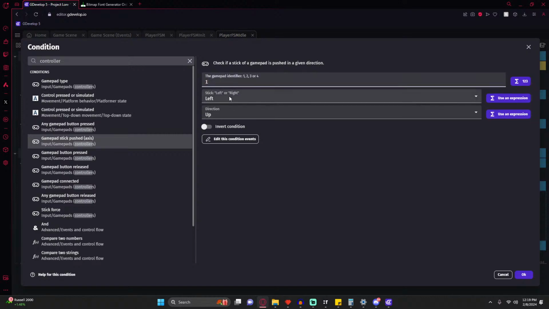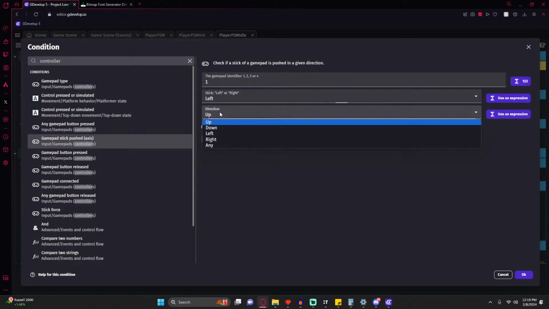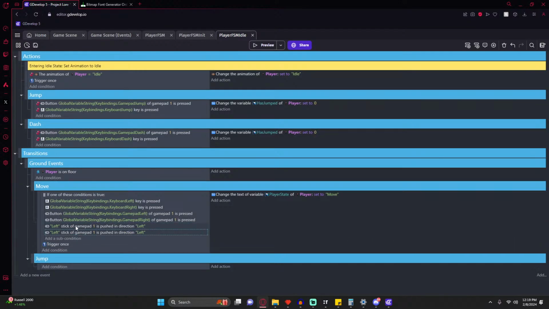If controller number 1 is pressed in the left direction, we want to move in the left direction. And if the stick is pushed, this would be the left stick is pushed in the right direction. We could do any, technically, but might as well verify very specifically left and right.